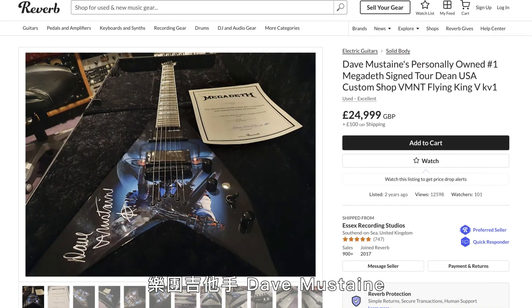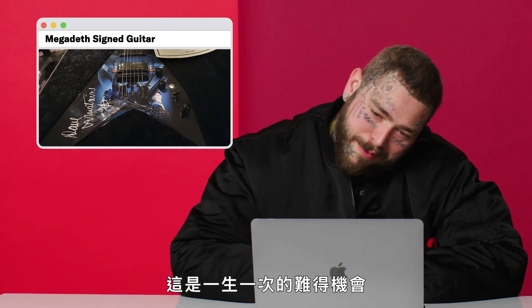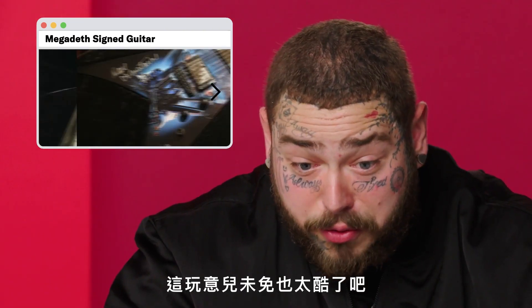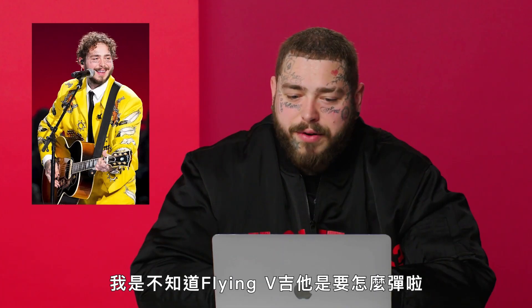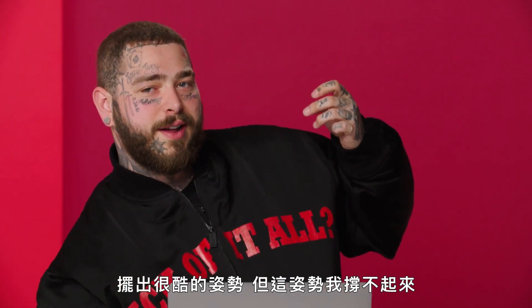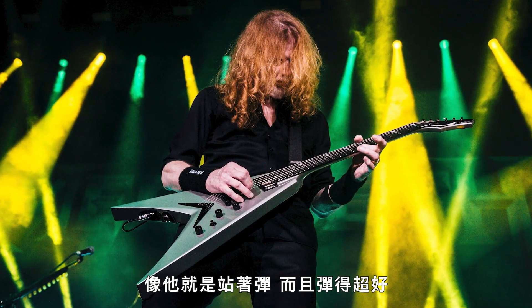Let's check out some vintage memorabilia. Dave Mustaine's personally owned number one Megadeth signed guitar, $32,304. This is a once in a lifetime opportunity to own the personal tour-used custom V guitar of legendary platinum-selling, Grammy-winning guitar god Dave Mustaine of Megadeth. This thing is so cool. Dave Mustaine is like the sweetest dude and he can really get down. I think this is a reasonable price. I don't know how you play a flying V couch — you have to do like this cool pose that I'm not cool enough to do. But standing up it makes sense because he plays it standing up, and he really plays it. He's just a good guitar player, which I am not.